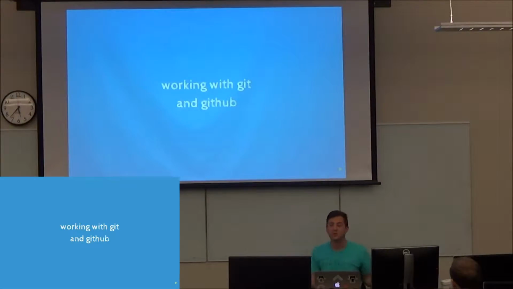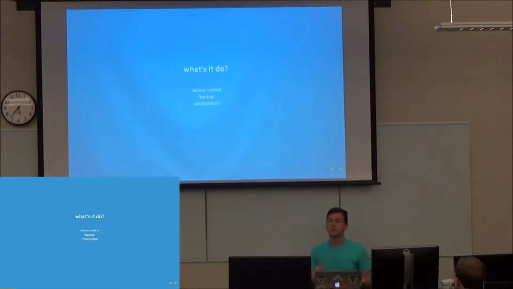Used throughout software development. I use it all summer at the company I worked at. Chevrolet did as well. And Git is essentially version control software. So as you develop software, you tweak things, you break things, you add features, you might add bugs, unfortunately. And with a tool like Git, it lets you keep track of all the changes you've made as you created your software. And basically creates a snapshot every time that you tell it to of exactly how your project is doing at this exact moment.